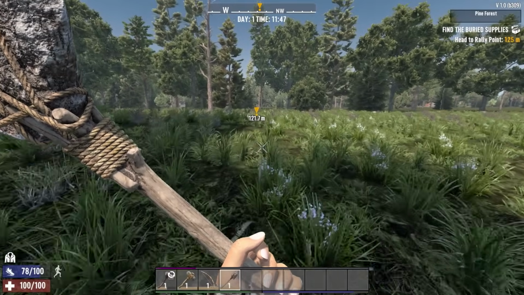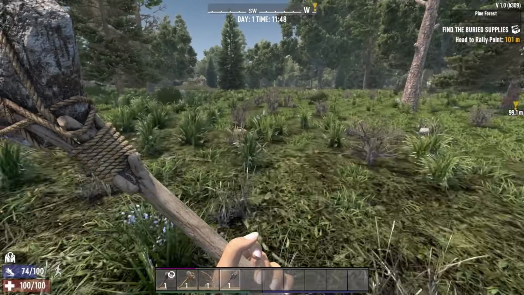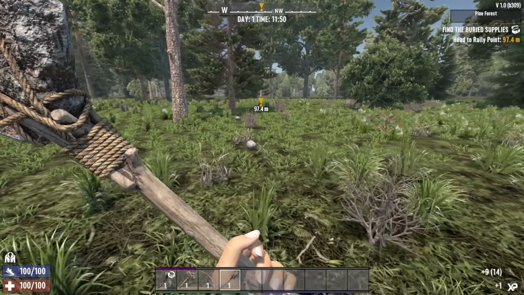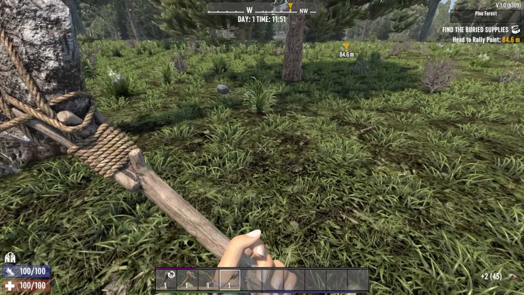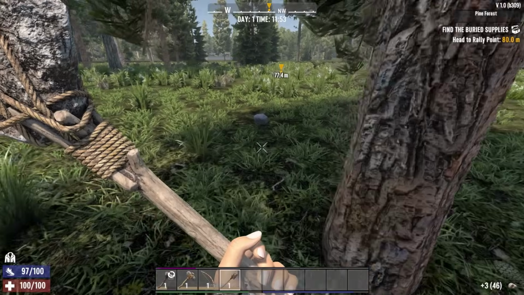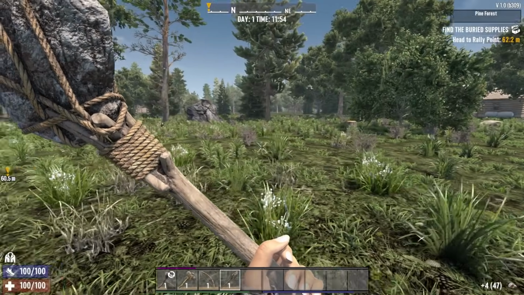Let's go. Burst this. There we go. 9 feathers. That's amazing. Amazing. How much wood do we have? 50. Okay. Let's keep going. Look around.